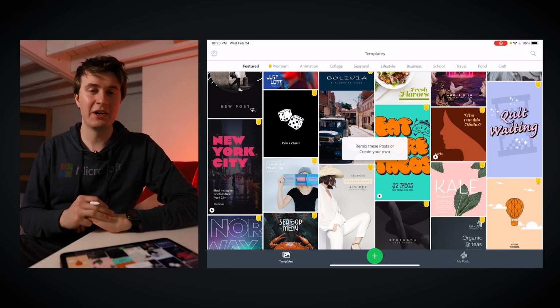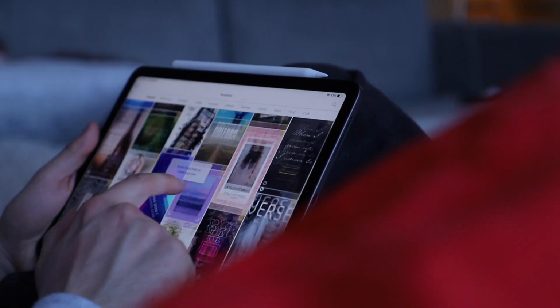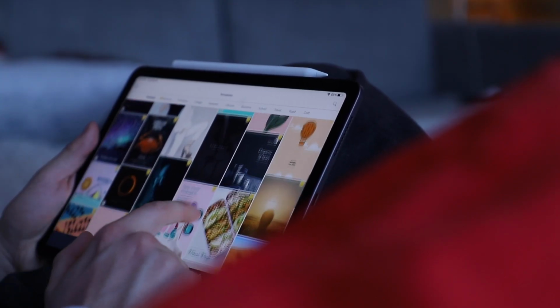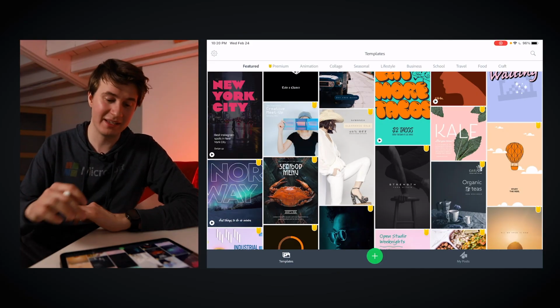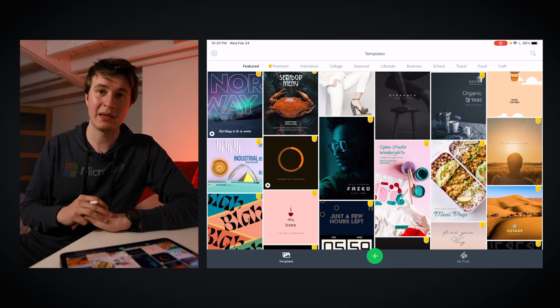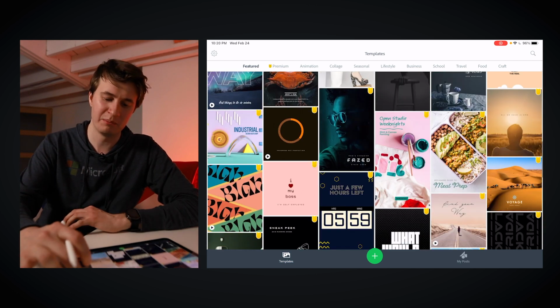Talking of Adobe, there's another app they made that I like quite a lot, which is called Spark Post. So you can use Spark Post to create some social media posts or anything that is graphic design in a pretty easy manner. You can either use some of their templates, so they have some free ones and they also have some paid ones.